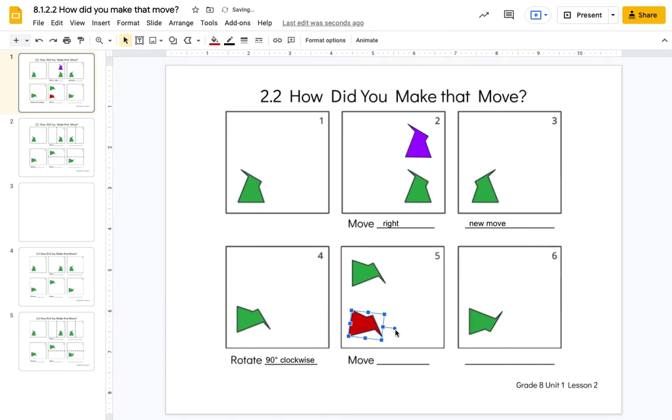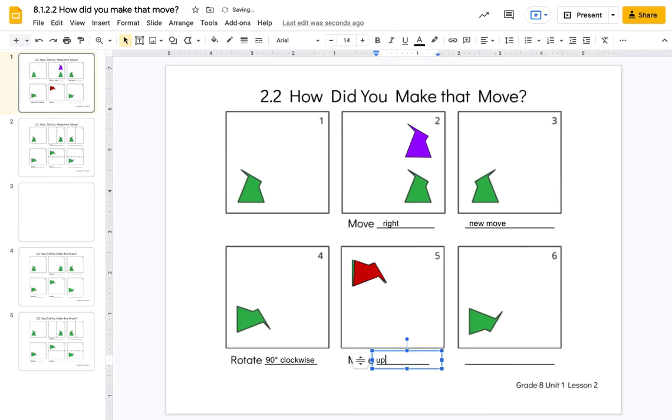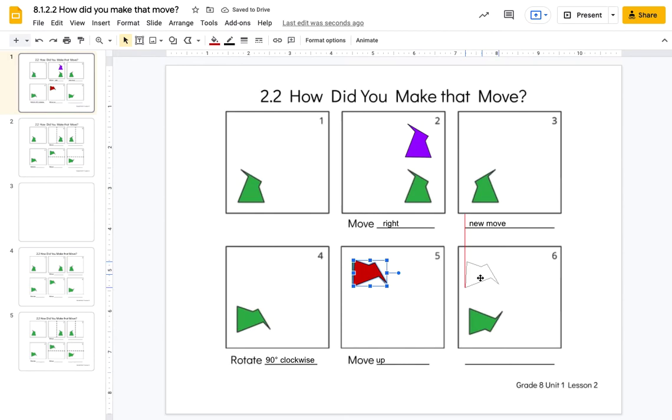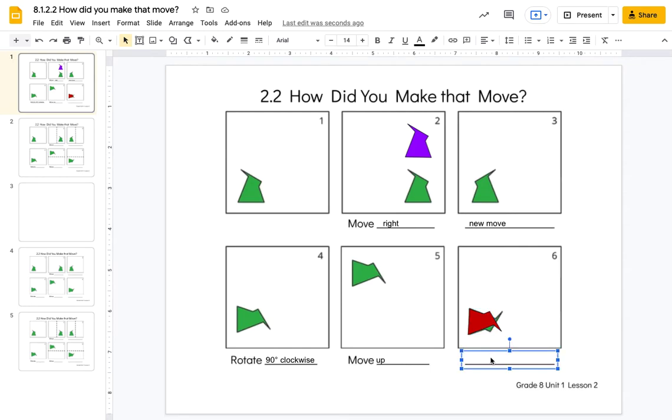All right, so we've got it 90 degrees clockwise, and it looks like in this next move, we just moved up. So that's easy, move up. Okay, so now it was up here in image number 5, but then if I move it down, it's that same new move. Same new move we saw before, because you can notice that those top highest vertices are not pointing the same direction. So it's that same new move.